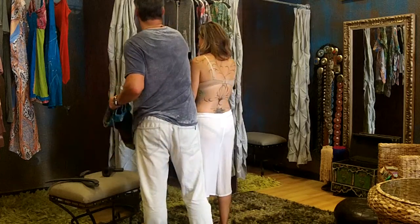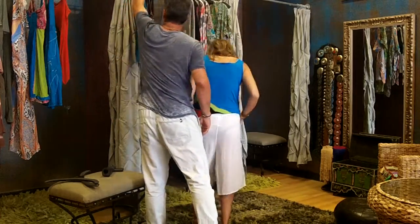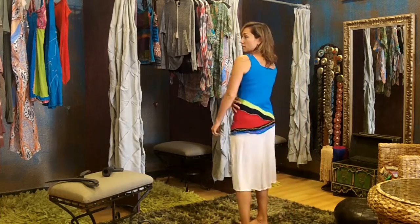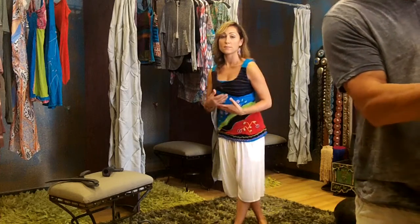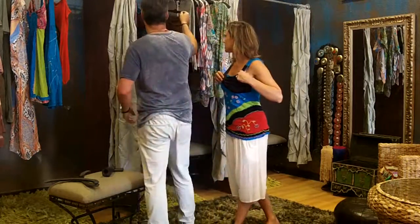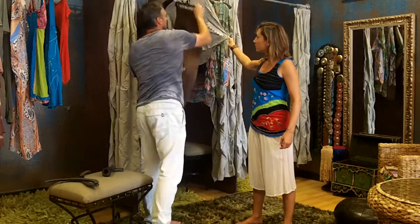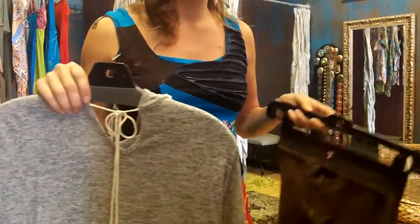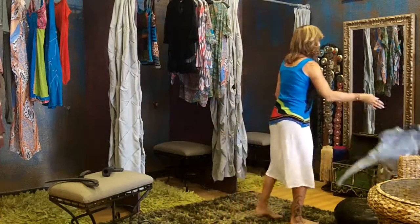Oh bam — I love how it goes over on the hip like that. I love this one because it has nice thick straps — for my girls who can only wear bras with thick straps, I was thinking of you when I got this. This tank top is probably going to be $29.